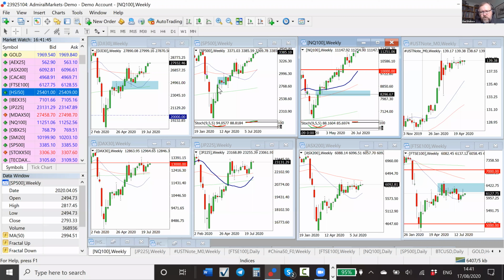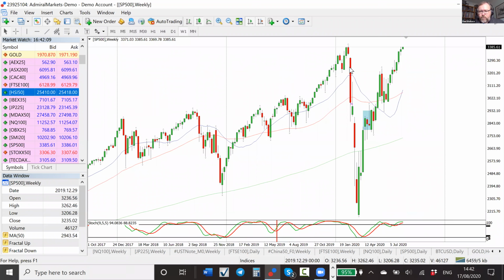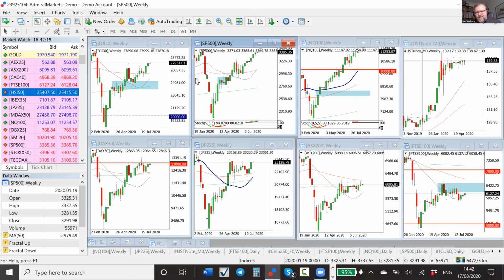Remember what I was saying right at the start: bearish market conditions can exist in an individual asset, but most of the institutional investors and major market commentators will base their view on whether we're in bullish or bearish markets on what we see in those US equity indices. Hopefully you can see that whilst we were in a bearish market, even the S&P 500 dropped really strongly, but we came back strongly and have re-entered bullish market conditions. Based on those American markets, people would say we are back in a bull market. We were in a bear market for a very short time before we came back into a bull market.